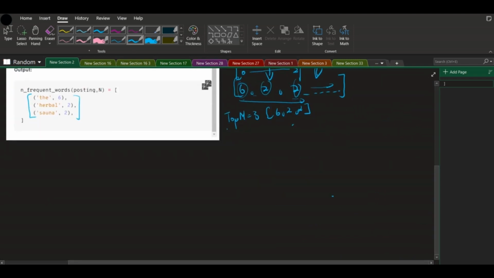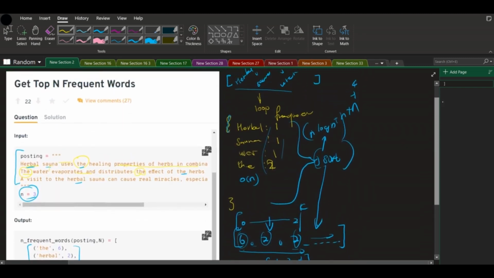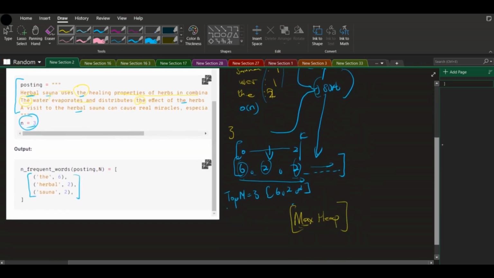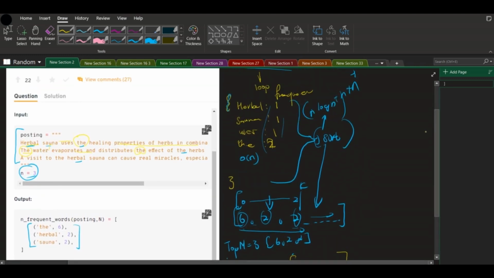Okay, so one way we can do this is to use a max heap, sorry about that, because we're looking for the top k. So we're looking for the values with the biggest numbers. That's why I'm using max here. Essentially, a max heap is a data structure that structures the data in such a way that the top values are at the top and the small values are at the bottom.